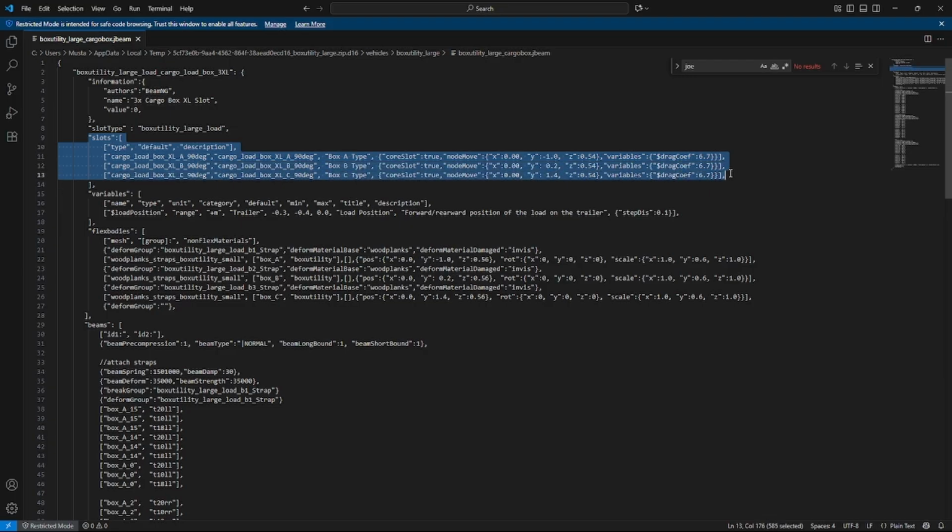These are the cargo boxes it is going to load for this 3XL slot cargo type. So in this case, it's using cargo box XLA, XLB, and XLC. Cargo boxes are standardized in the game files. Every vehicle uses the same one.